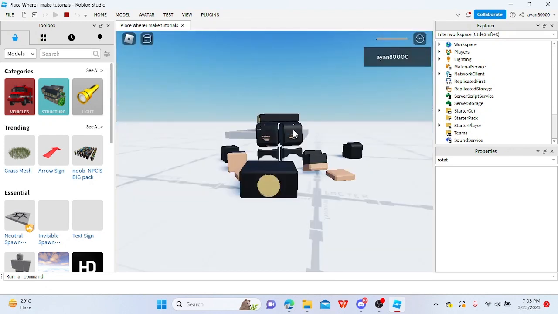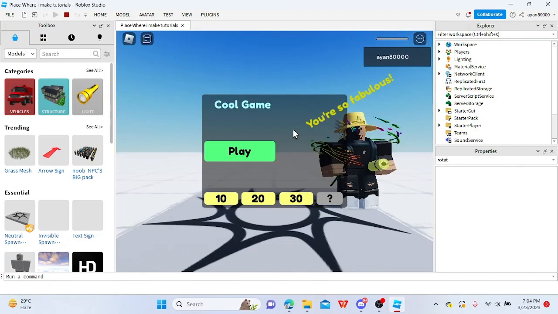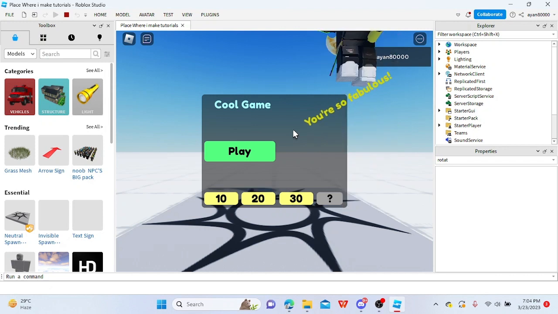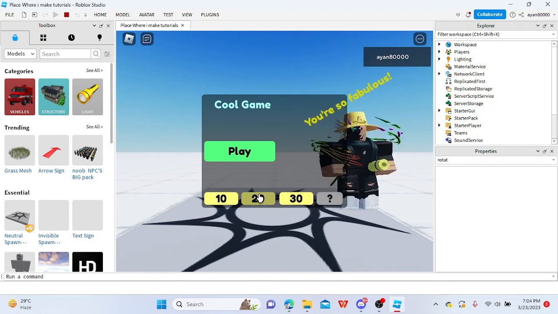You can reset, and if you want the UI to not show up, you could put reset on spawn to false. Also, what is happening here is that even if you reset, it's going to go back to the default state.